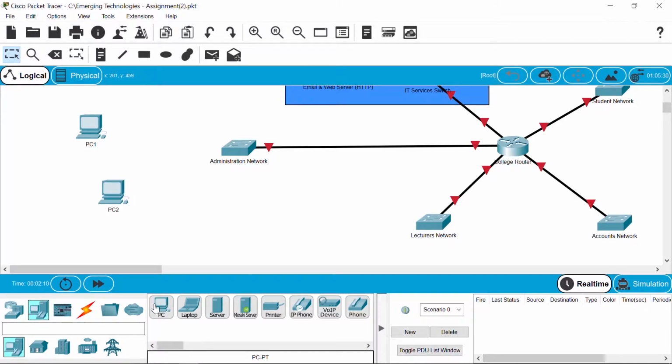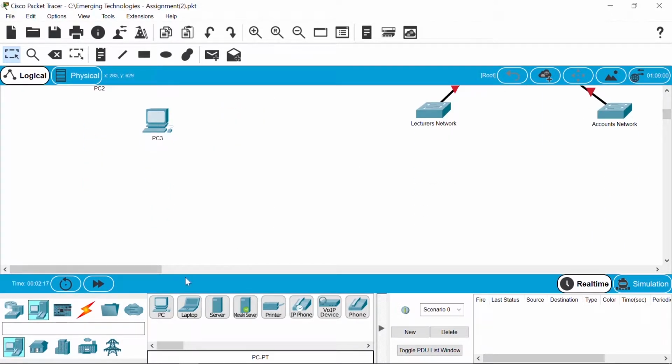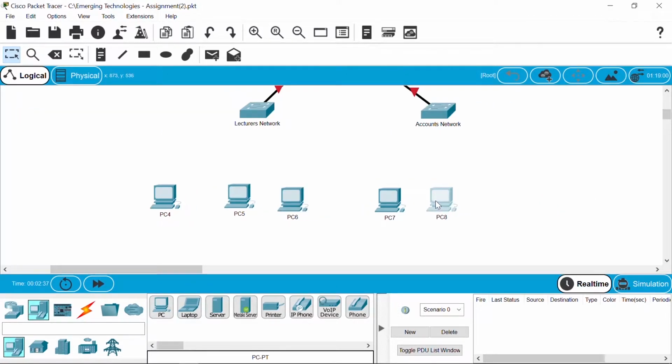First, I'll add 3 PCs to represent each network. I will then connect the devices using a copper straight-through cable, which is a standard Ethernet cable used to connect 2 devices that operate in different layers of the OSI model, such as a switch to a PC, which is happening in this case. Also good to note, it can be used with Ethernet, Fast Ethernet, and Gigabit Ethernet port types. I will also then be renaming each PC a name that coincides with its network.